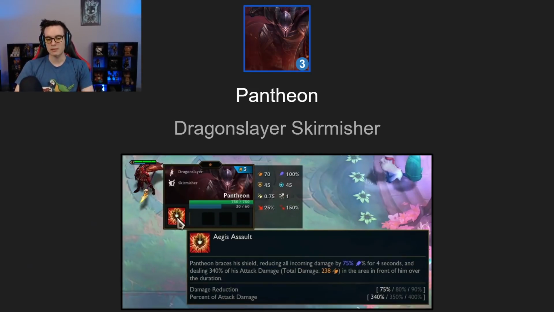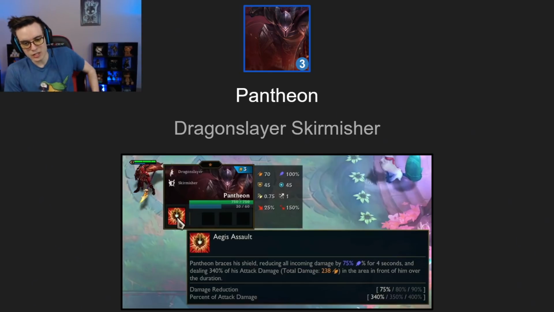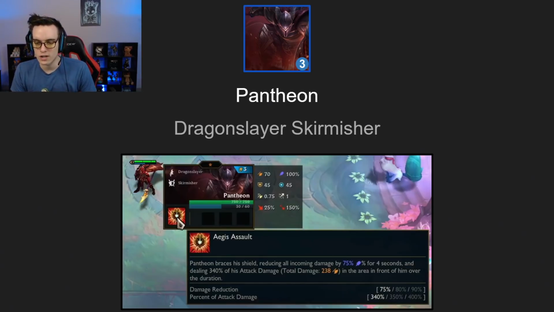Pantheon, tier 3 champion as well. Pantheon braces his shield, reducing all incoming damage by 75% for 4 seconds, and dealing 340% of his attack damage in the area in front of him over this duration. Wowzer, presses his E, and not fun to go against. Hopefully you're hitting him from the back, you know what I'm saying?